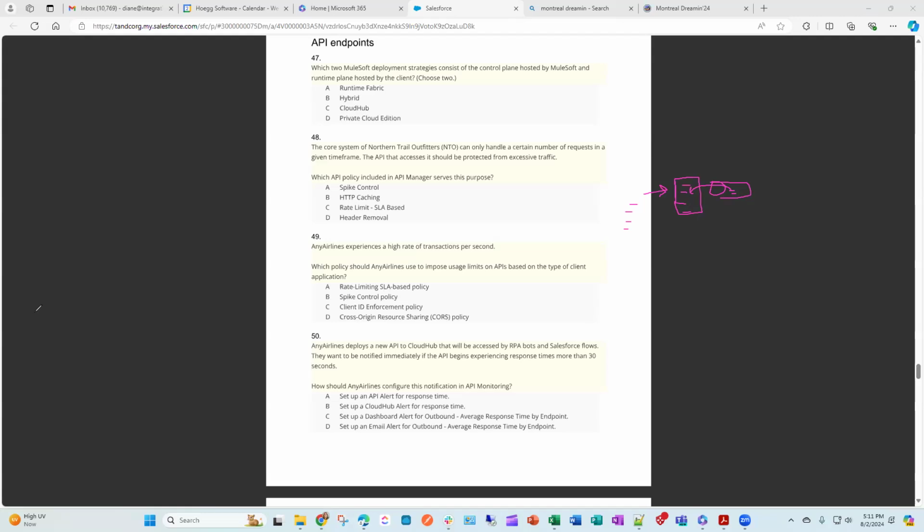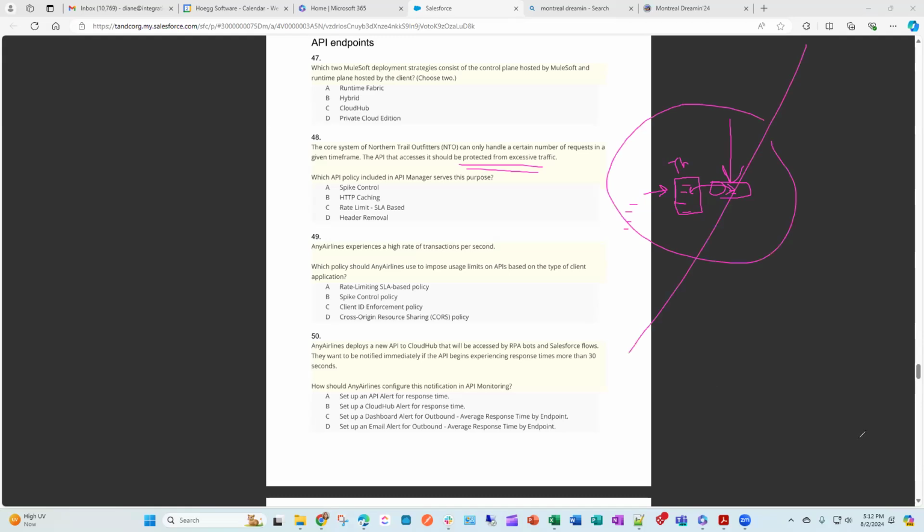So spike control does work to protect that backend system. Now, you have this threshold here. This is like a threshold of what you're going to allow. And when the queue, like the overflow, gets full, it will error out.